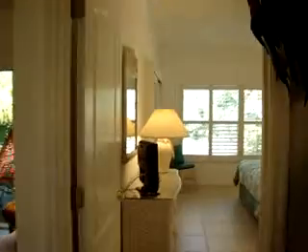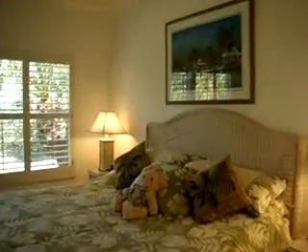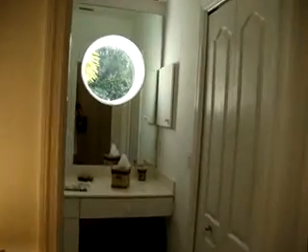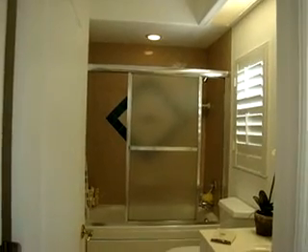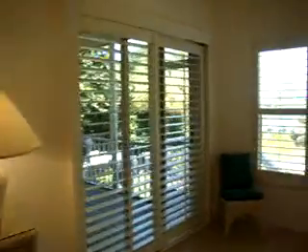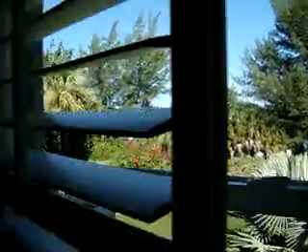So then we walk around into the master bedroom, which has a king-size bed. And in here is the vanity area, and the bathtub and shower, which does have jets. And you can see the view of the inlet and around Beer Can Island outside of your window. I just opened the plantation shutters with all that tropical foliage.